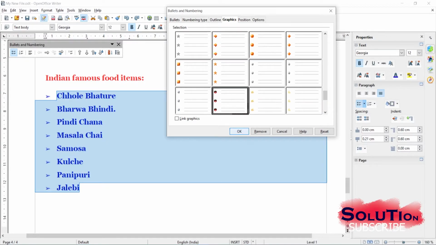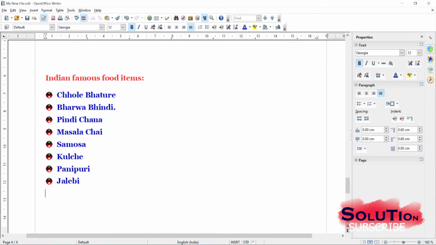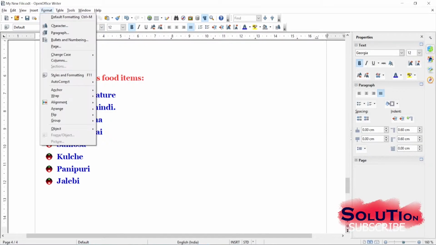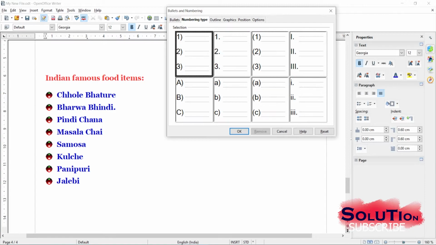Let me take it and select OK, and you can see we have a graphics list item. So you can choose your list, either a bullet list or a number list, by going to this format menu and then selecting bullets and numbering.